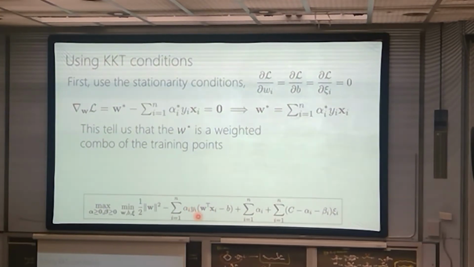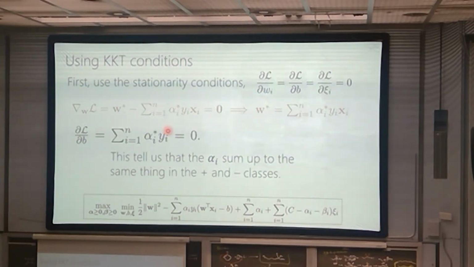In this part, I just trivially get this term out here, and that's set equal to 0. From there, I can see that W is actually a weighted combination of the training points. That already tells you that if I can somehow figure out a solution for the alphas, I'm going to be able to read off W from here. So that's a look ahead. Right now, we don't know alpha, so we don't know W; we just know it's this particular function, a weighted combination of the points weighted by their class, -1 and +1.